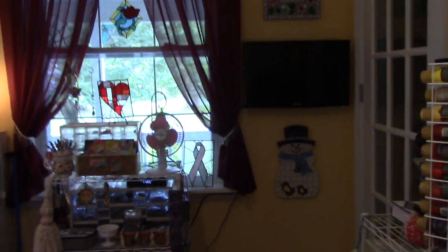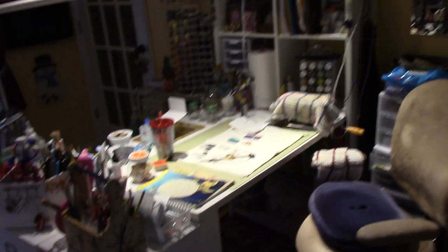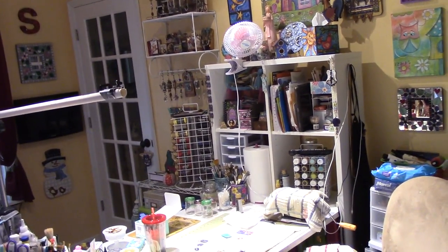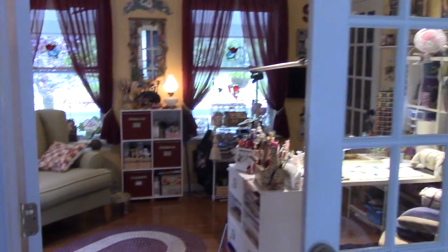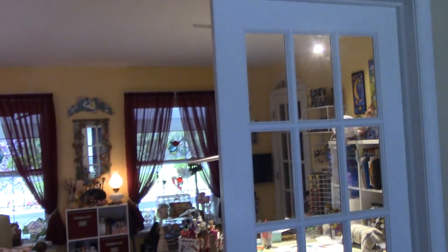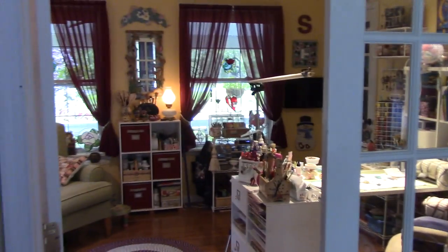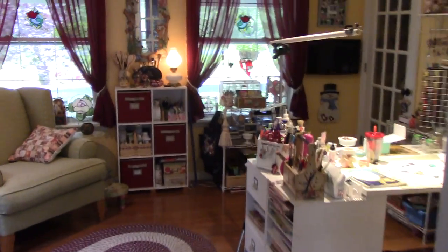I'm going to get up — I know this is tricky, guys, because I'm already shaking it everywhere. I'm going to back up, and that's my desk. So basically, this is a living room. Let me back up a little further. Now I've just backed out of the room. There are French doors here and a door over there. Here's my house — the back of it — and then there's a room back there. This was a living room that we never used.